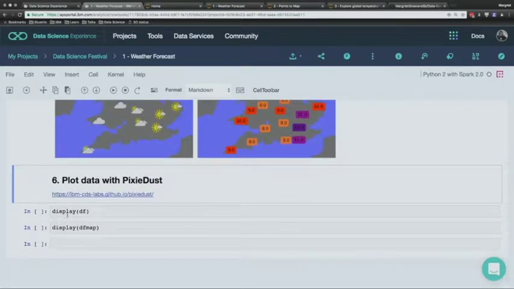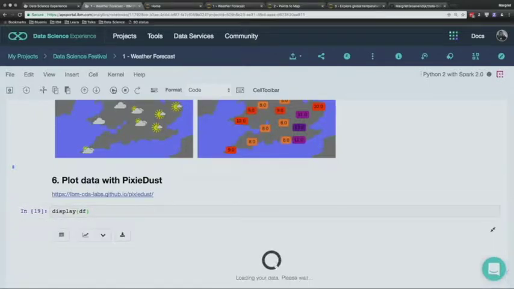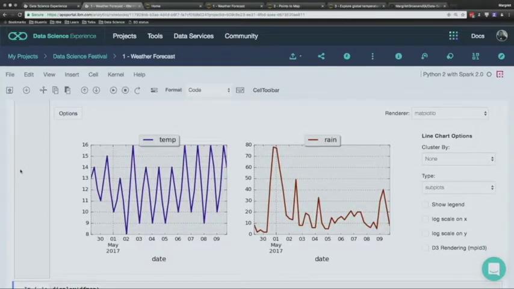But there's a way cooler thing to do this, which people in my team have been working on, called Pixie Dust, which is a package for Python that makes it a lot easier to do all these kinds of visualizations. Especially if you're new to Python and new to code, I remember matplotlib took me ages to understand how to work with, and especially making the maps. So this is easy. You just say display your data frame, and it takes off. And it gives you a figure, just like that, really.